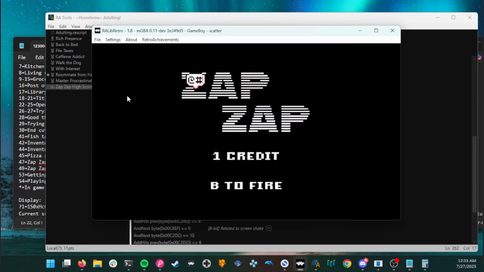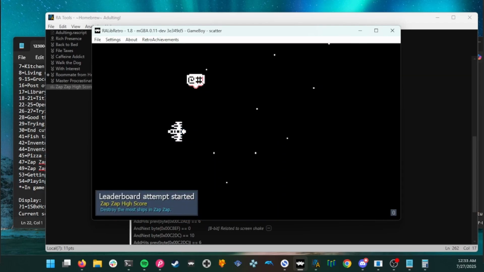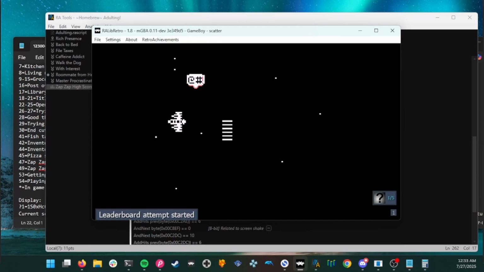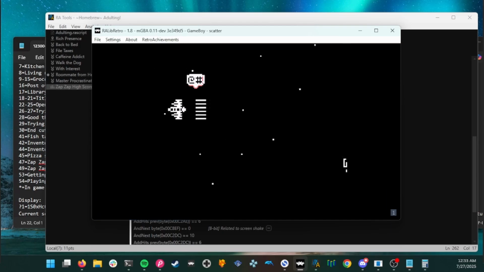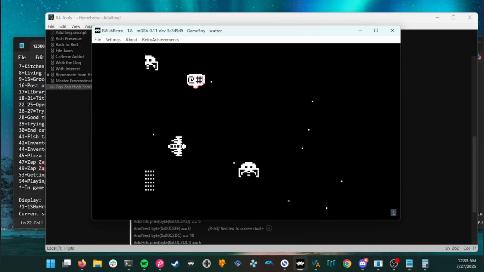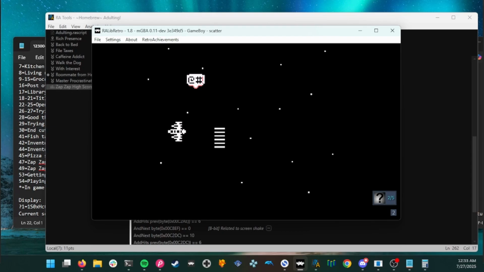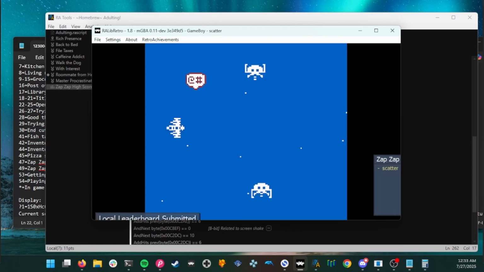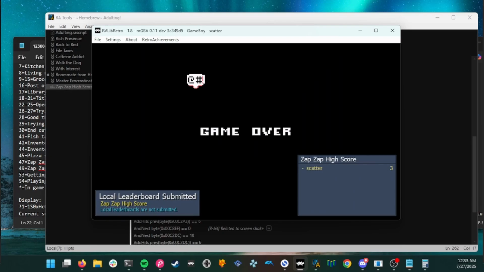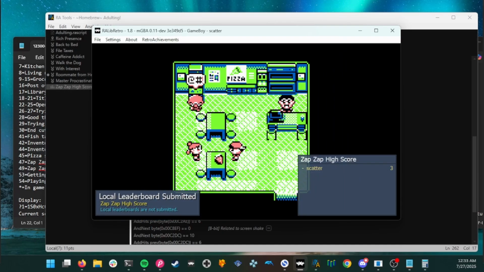And we're playing, and when this gets into the game, we should see the leaderboard has started, and there is a cuss stuck on screen, but you can see down there in the corner, our ships destroyed count is counting up, as it should be. Again, if I didn't suck really bad at this, you can see it's counting up, and it works. And if we die, then we should see the leaderboard submit, and my high score is 3.